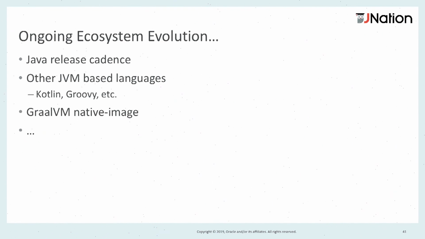You know that we have Java the language, but we also have Kotlin, we have Groovy, and so on and so on. Not only that, we also have projects such as Graal, for example, that runs within that ecosystem. So that's why we have added this init image capability within the platform. It basically allows us to easily support that rich ecosystem.